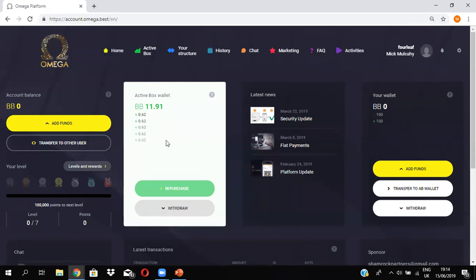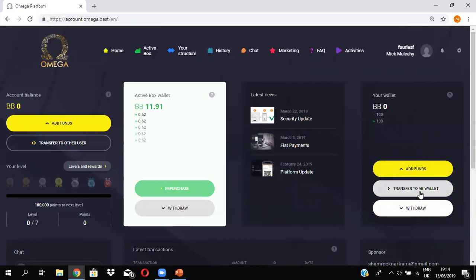Now, with these funds, when you earn in this position from bringing people or team repurchasing, when you earn any Bitbonds that are in yellow here, it'll be the same over here. You can see we put in 100 Bitbonds and purchased, added 100 Bitbonds and then subtracted 100 Bitbonds for the active box. I'll show you the active box in a moment. These funds you can withdraw over here any day of the week, okay? If you have 500 Bitbonds here and you want to withdraw them into your bank account or in Bitcoin, you can withdraw each and every day of the week.